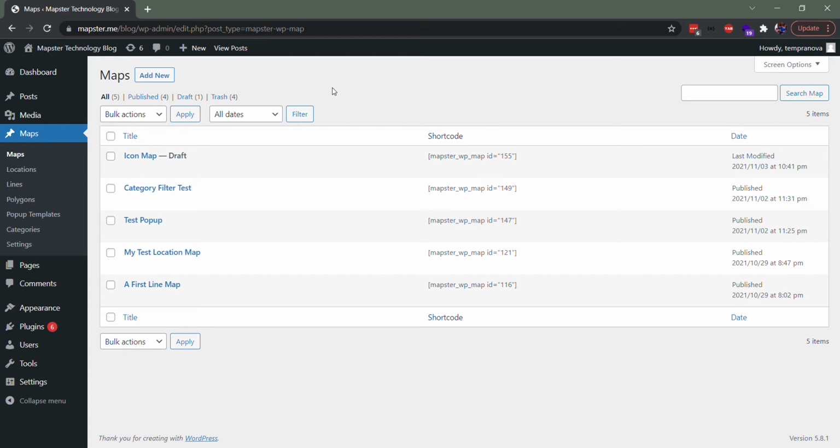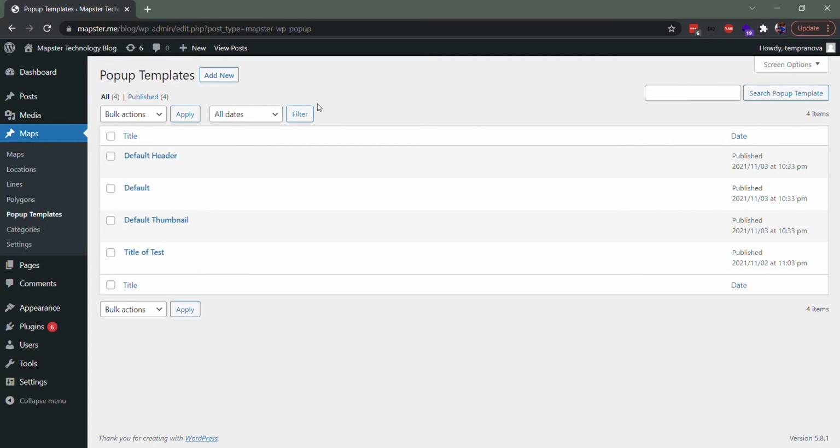It's kind of an awesome part, but it is a little complicated. So we are going to do pop-up templates this time. So you can see when you hop into pop-up templates, what are they? Well, they're basically pop-ups, info windows, different things you might call that text that appears on the map when you click something or hover over something. Very common thing you want to do on a map.